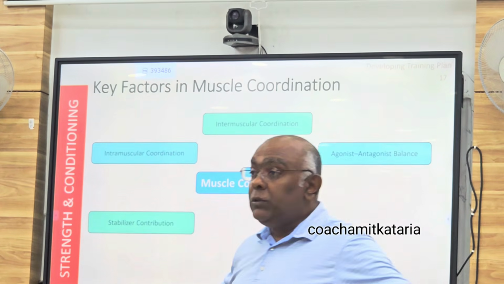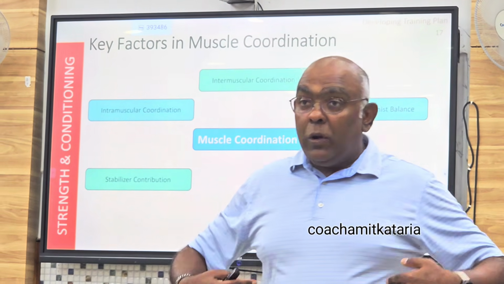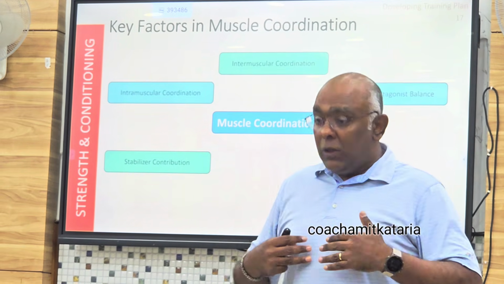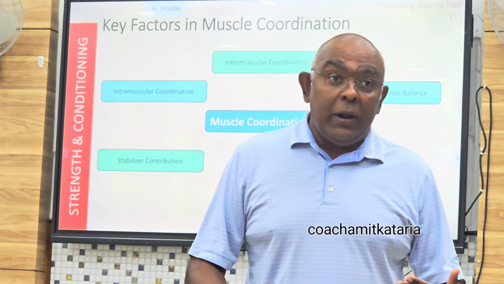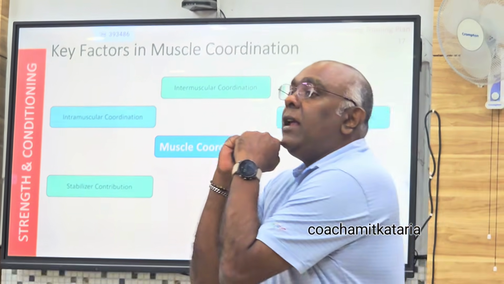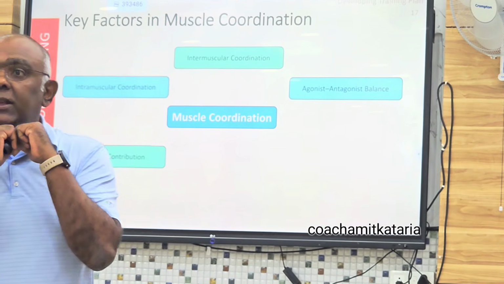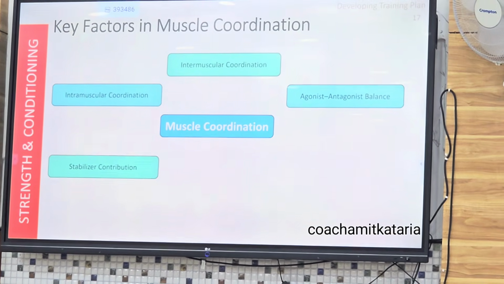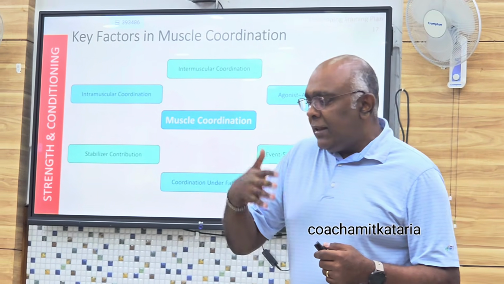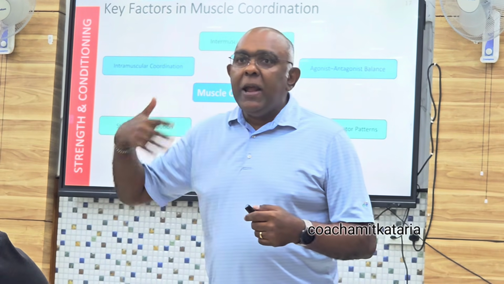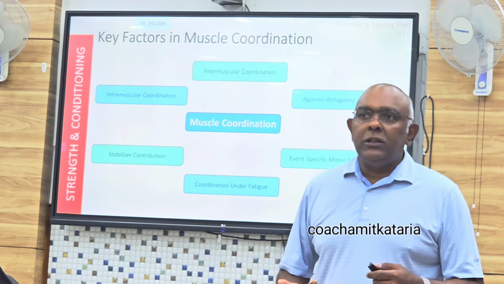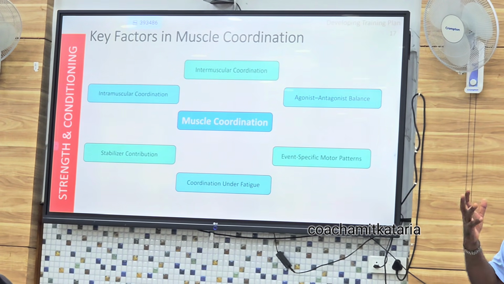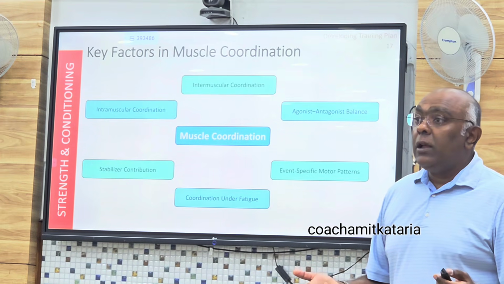And our muscles will be layered. There is the global stabilizer, then the local stabilizer, and then the mobilizers. The muscles that you see outside are the mobilizers. That's why people do the plank world record, for 8 hours, even 5 days. As the athlete gets tired, can he still maintain the coordination? Because the moment he cannot, everything collapses. So these are the two main areas that you will always focus on in your strength skill conditioning.